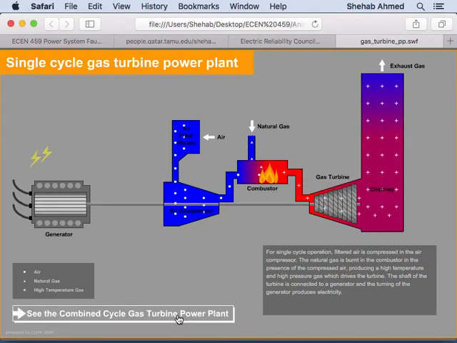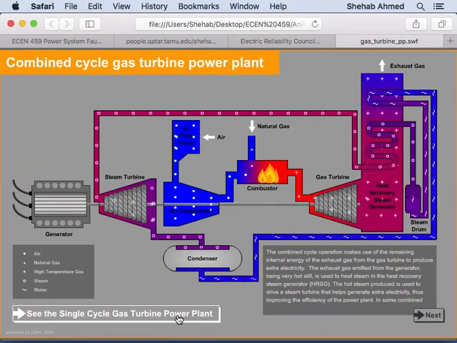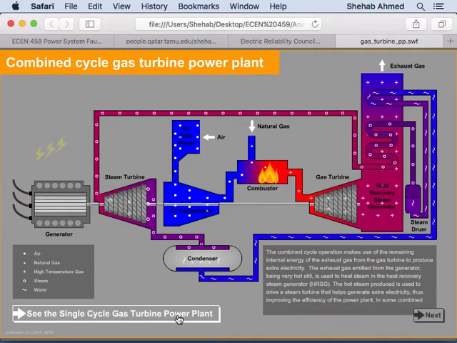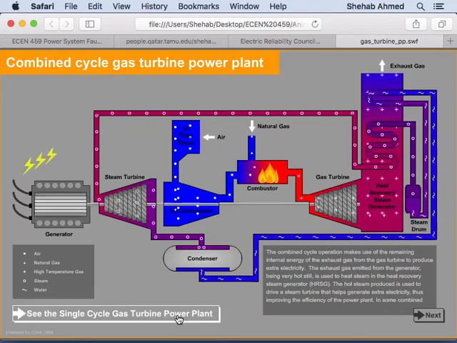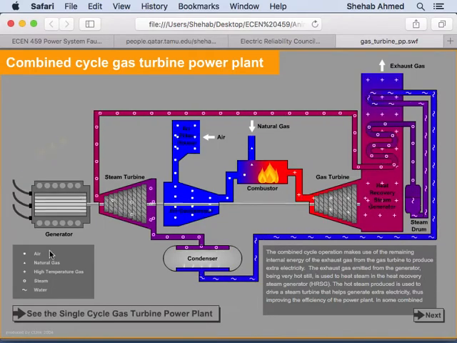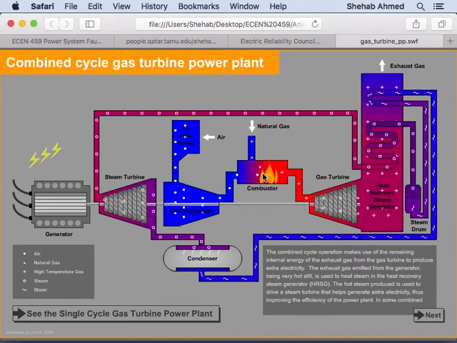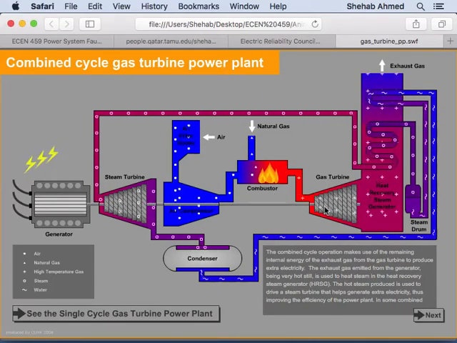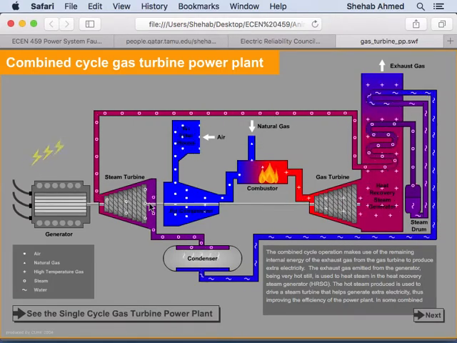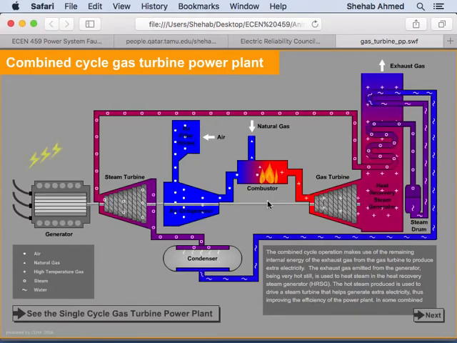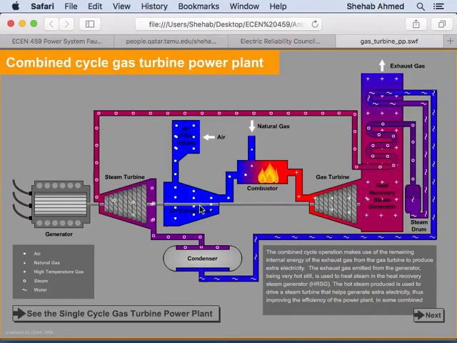And that's where our other power plants come into play. Our other power plants are all located around the periphery of Qatar, right? Because they have to be connected to a water source. So what happens in this case is you have the same core, which is the initial natural gas combustion, and then the gas turbine turning a shaft, which is eventually connected to the generator. But you have some other stuff as well in there.